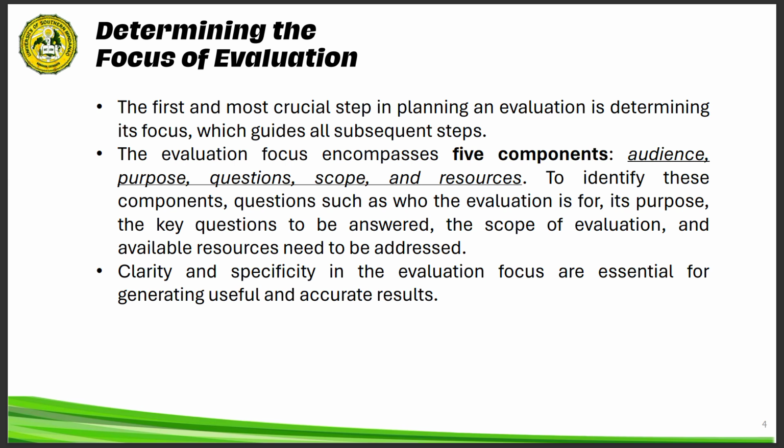The first and most crucial step in planning an evaluation is to determine its focus, which guides all subsequent steps. The evaluation focus encompasses five components, which are audience, purpose, questions, scope, and resources. To identify these components, questions such as who the evaluation is for, its purpose, the key questions to be answered, the scope of the evaluation, and the available resources need to be addressed. The next reporters will explain this later on.